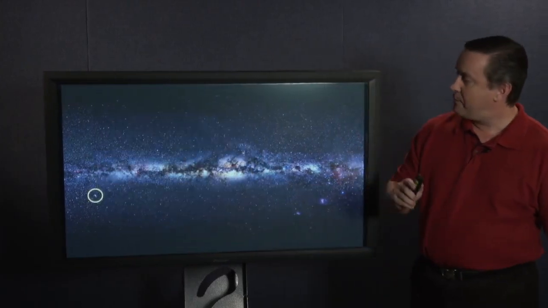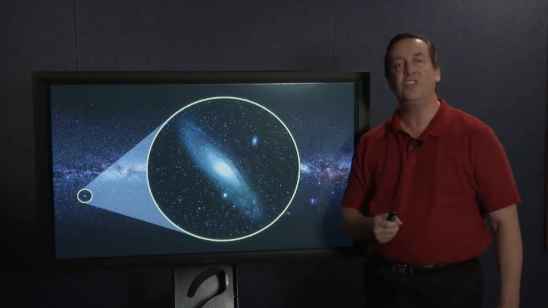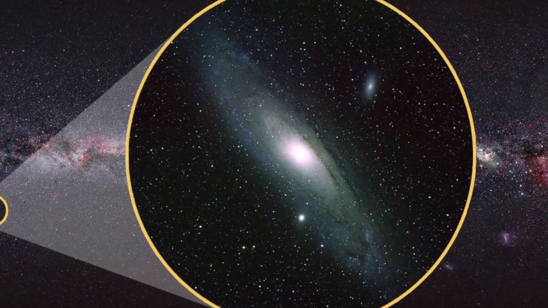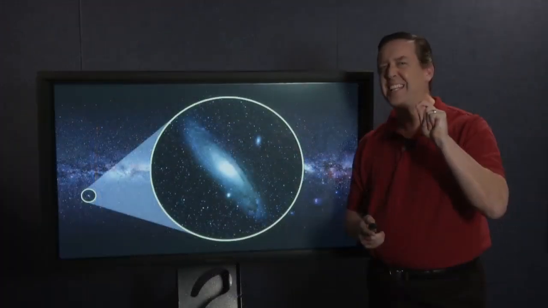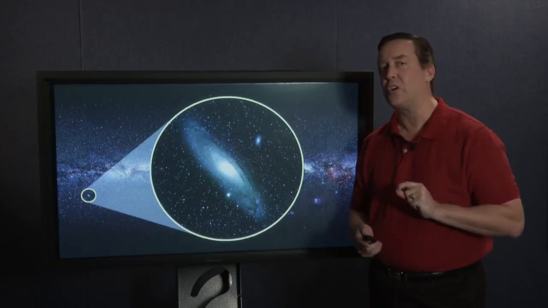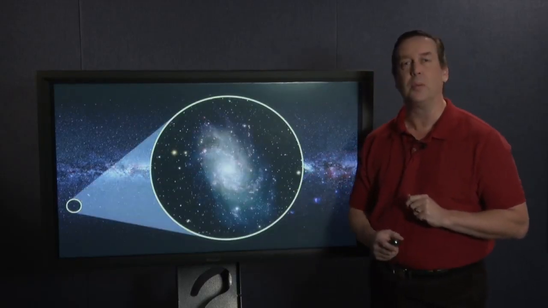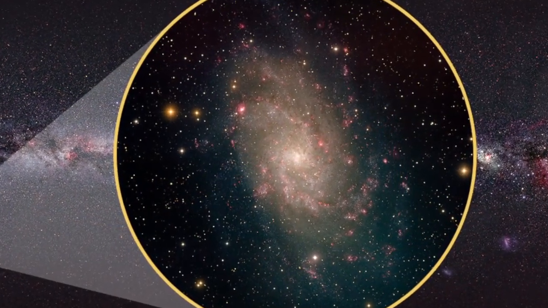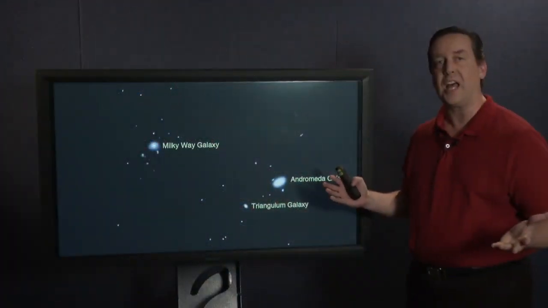Now, the biggest galaxy you can see with the naked eye is this one over here, and this is the Andromeda galaxy. It is a large galaxy like our Milky Way galaxy, and there's one more galaxy. Although you can't technically see this with the naked eye, it's going to figure in our story today, so this one right here is the Triangulum galaxy. It's a medium-sized spiral galaxy. And these galaxies are all part of what we call our local group of galaxies.